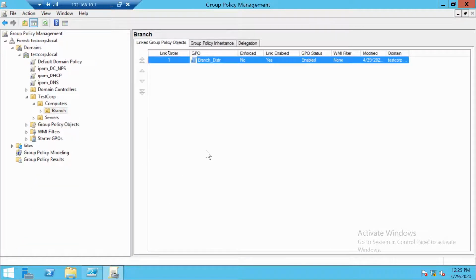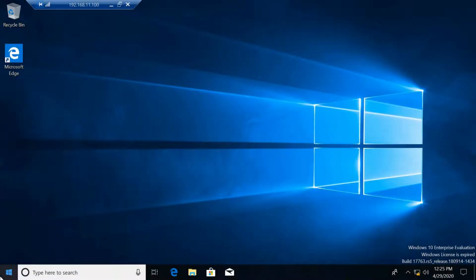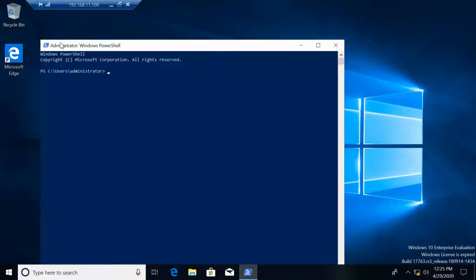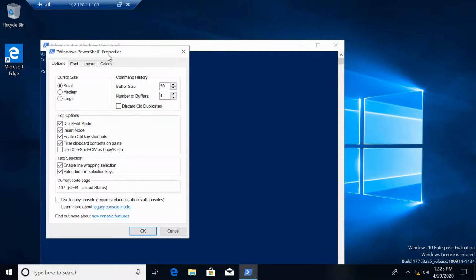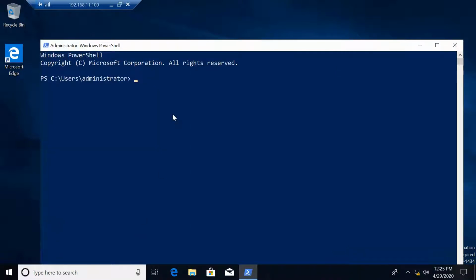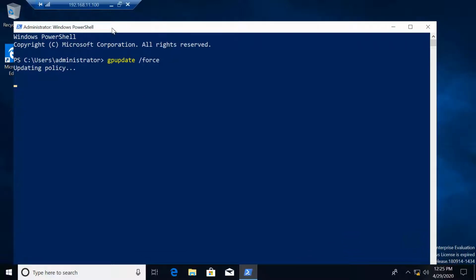We can close it. And now let's go to our first client. I'm on one of my clients, and first, before we do anything else, please don't forget to issue a GP update, so that the group policy can be applied and we can use BranchCache.